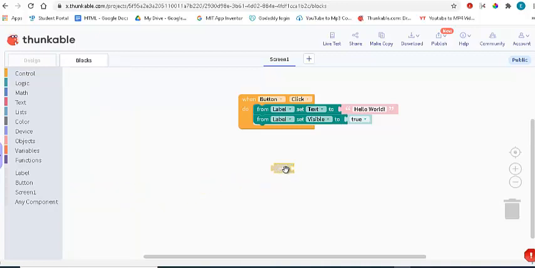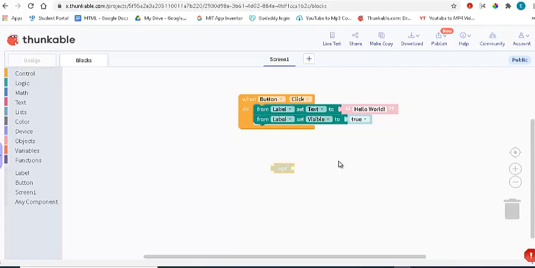What not does is change the value of a Boolean variable to the opposite value. So here, if I assign the not, the visibility property of the label is going to be changed. If it was true, meaning visible, it's going to change to false. If it was false, it's going to change to true.